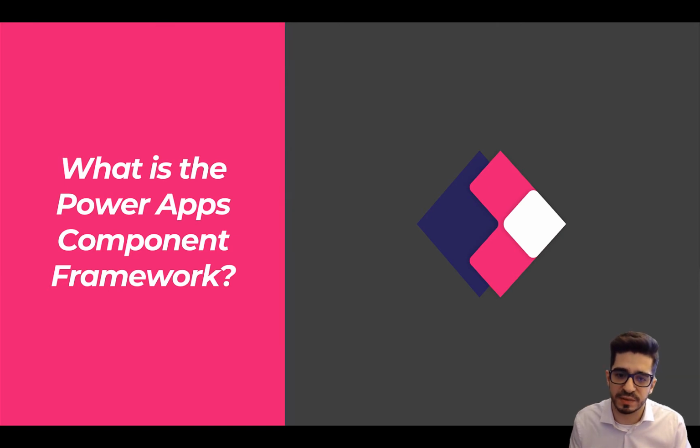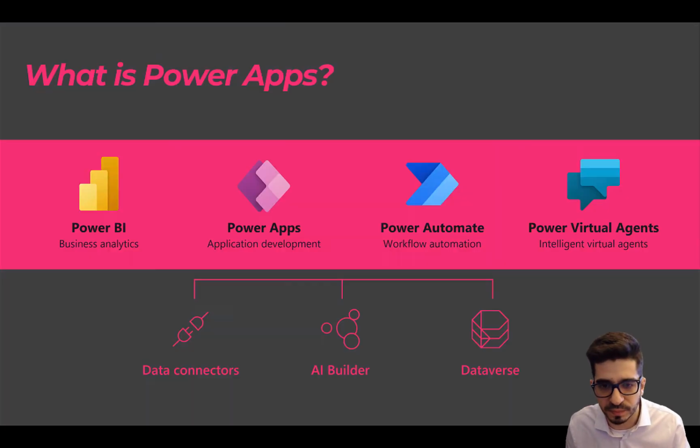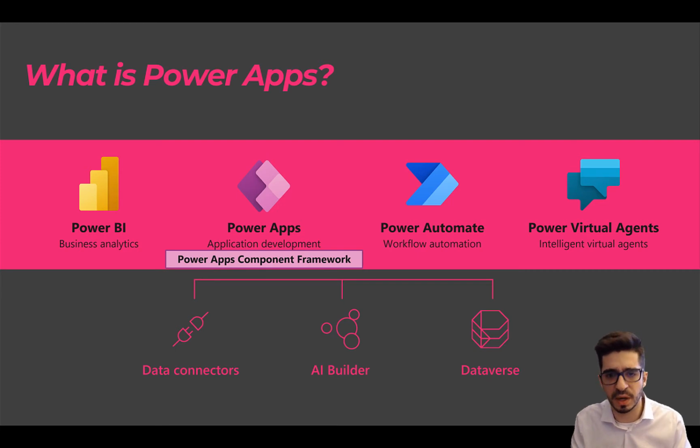So to get started, the question is quite simple. What is the Power Apps Component Framework? If we pay attention to the whole Power Platform stack that you all already know, we can find the four main Power services: Power BI, Power Apps, Power Automate, and Power Virtual Agents. And if we place the PCF, it's just here. PCF is the component that allows us to extend this platform to develop custom components for the UI for Power Apps: model-driven apps, canvas apps, and portals.